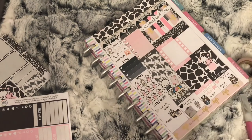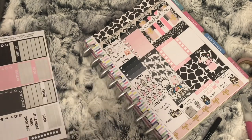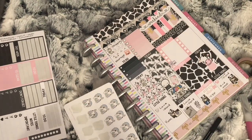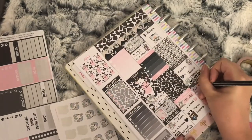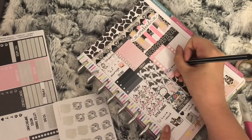After this, I'm just going to go through and double check everything. Go through the stickers that I pulled out that I wanted to use and see what I've missed. I do place a unicorn with blue hair on Thursday to mark that my eldest has her nuclear lesson, as well as an edit sticker on Saturday and another edit sticker on Wednesday. Just going to go through now and fill all the checklists.